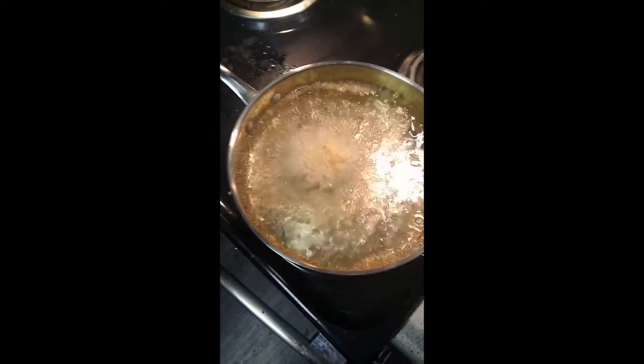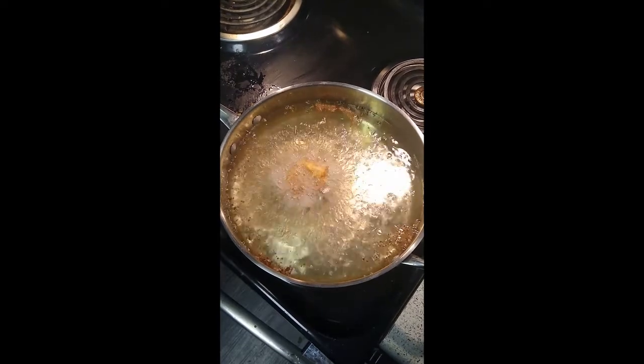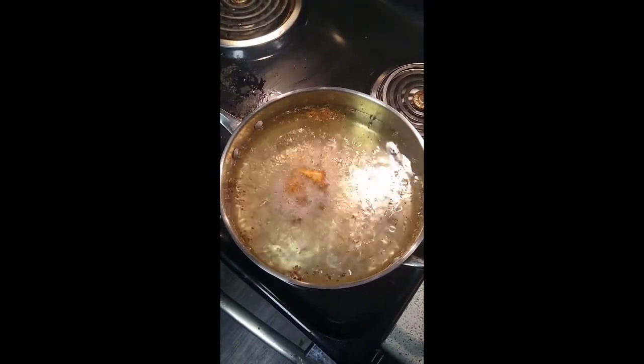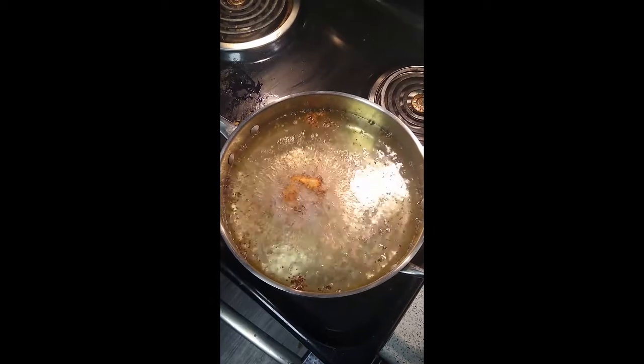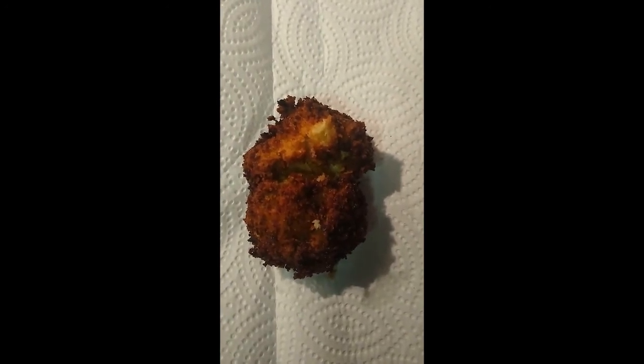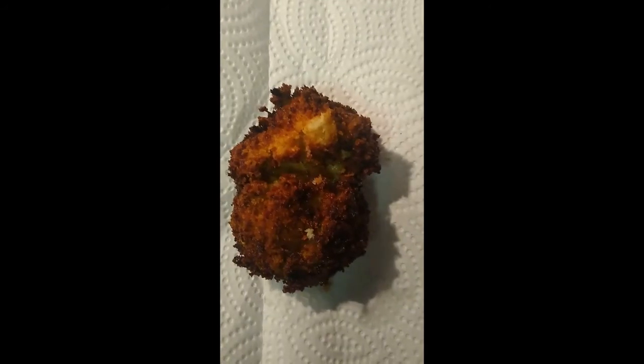Once the filling thickened a bit, I was able to form balls, and I dipped that into the flour first, and then the egg, and then the panko breadcrumbs, and I just went ahead and tossed it in that hot oil right here, the vegetable oil. So these things cook really quick. It only took less than 10 seconds on both sides for it to get this golden brown color.